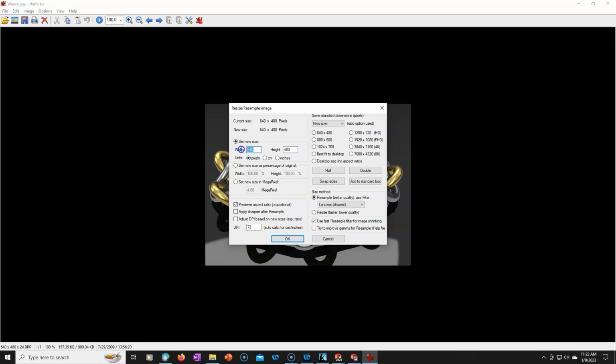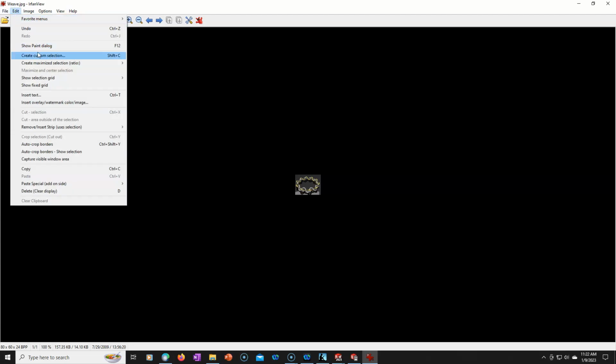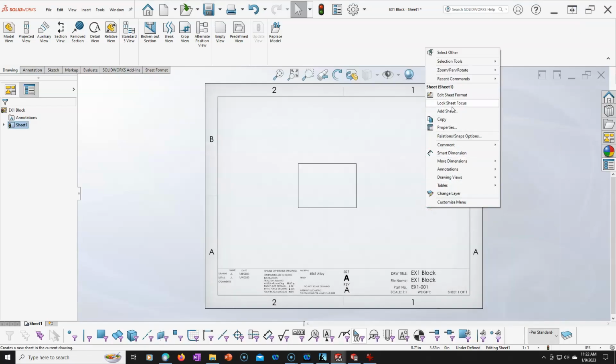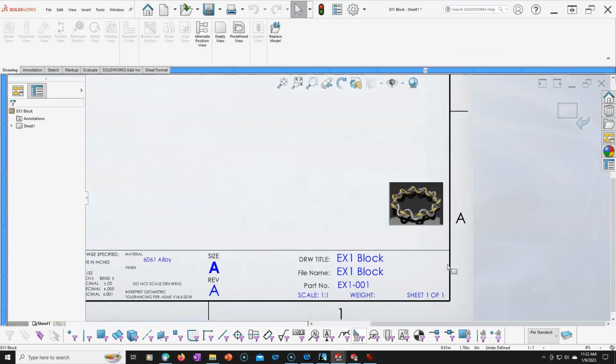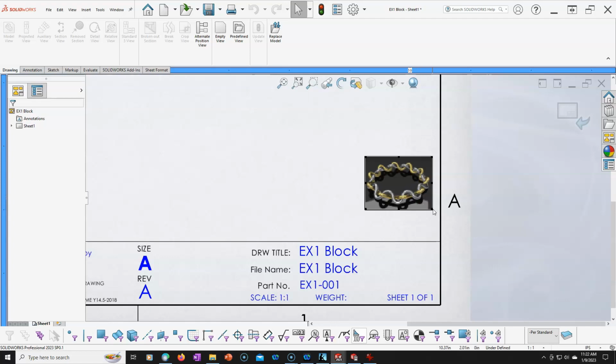So, let's see, new size, and for the size of the sheet, probably could get away with, well, let's go with a height of 60, and that would be 80, so that looks pretty good. And edit, and I need to copy. Before I close that, I'll come over to the sheet format, and I want it to be in the background, so Control V places it. And that got pretty pixelated, but it's still visual, and it could go even smaller.